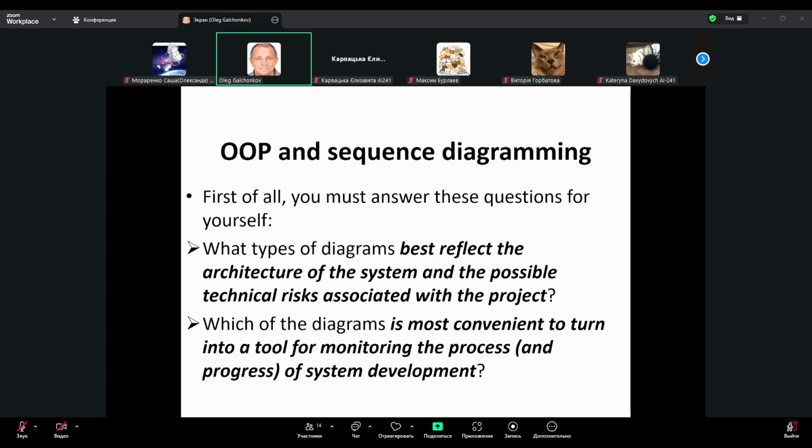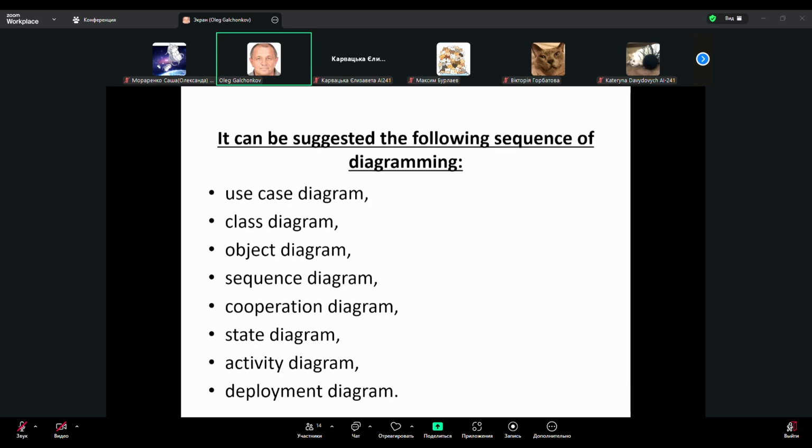Which of the diagrams is most convenient to turn into a tool for monitoring the process and progress of system development? It can be suggested the following sequence of diagramming: use case diagram, class diagram, object diagram, sequence diagram, cooperation diagram, state diagram, activity diagram, and deployment diagram.